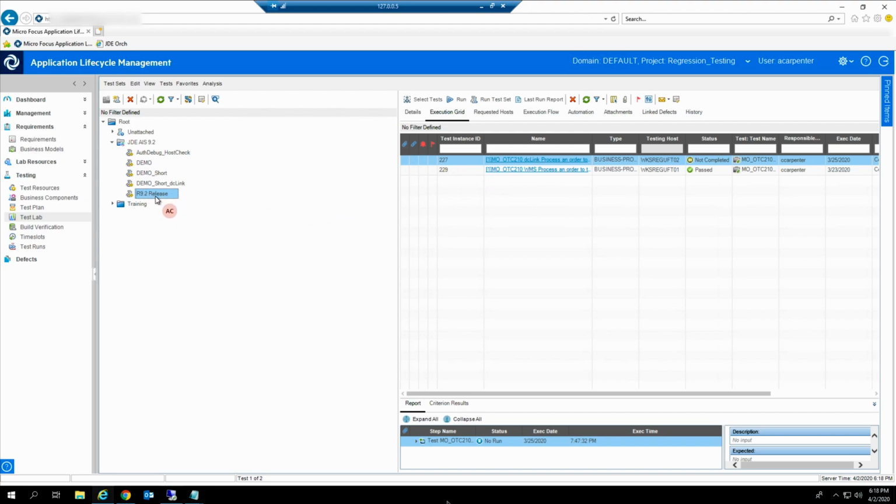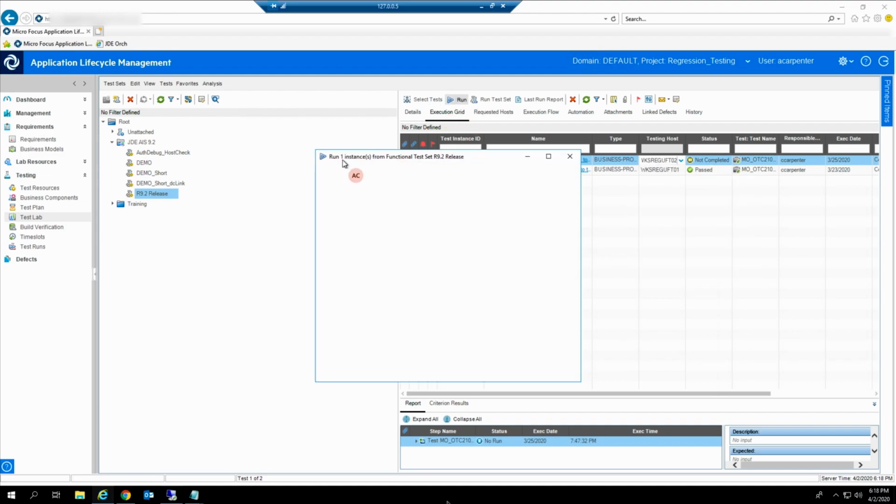So we'll go to our 9.2 release here. We have 2 different versions of our end-to-end scenario, so 2 iterations here. We're going to work with the first one. We're going to set it to our execution host 02. You can always run these on the auto match host. We have 8 execution hosts in our environment, but for this demo, I'm just going to go ahead and use 02. I will hit run up here.